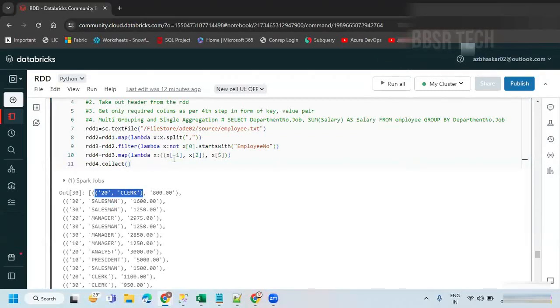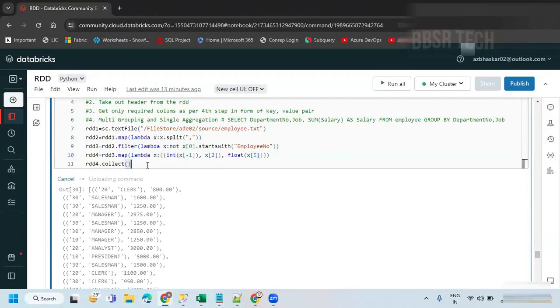And I wanted to say here, let me convert this data type into integer data type. And then job is fine, and do the same for this also, float. That's all.